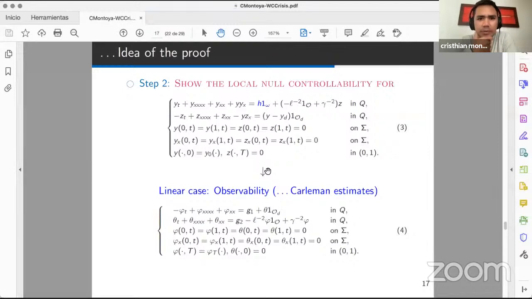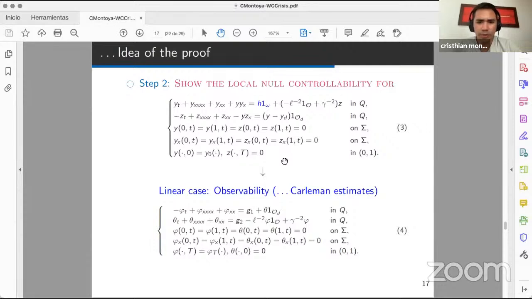Okay, and the next step will be to find this function h related to the system three. It's a coupled system, so that means that we want to control this coupled system of fourth-order parabolic nonlinear equations using only one control. But here, once we have the characterization for the robust control problem, these parameters L and gamma will be very important in the analysis.